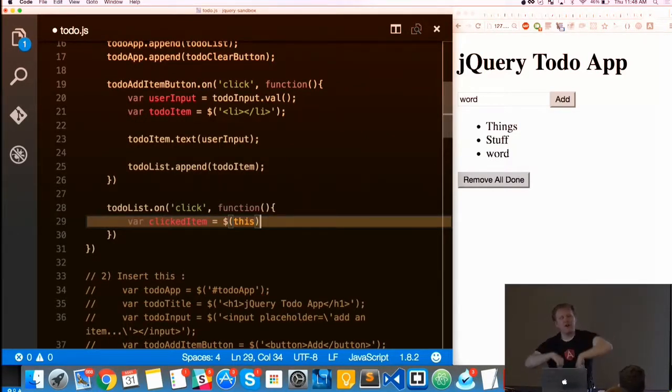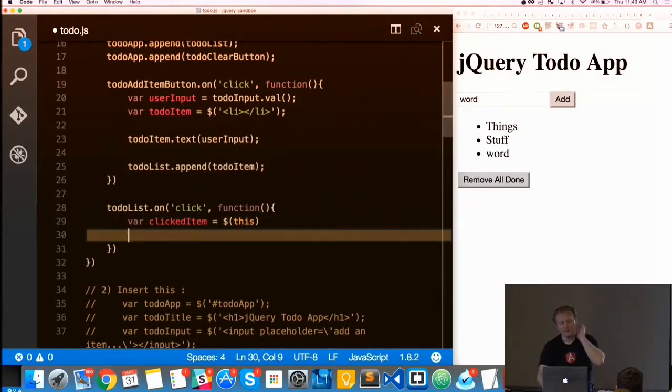jQuery, when it fires any of these events, will set on the context, on the this keyword, the actual element that fired the event. So all we're doing is saying, take the element that fired the event and wrap it in jQuery so that we can do jQuery stuff with it. Pretty neat? Now you know why we taught you context before we moved on to this stuff. Imagine if we had taught you this, and you're like, what does this keyword do? Break brains. So now we've got it.